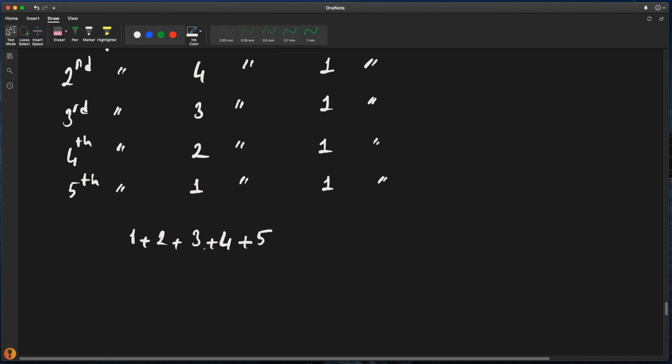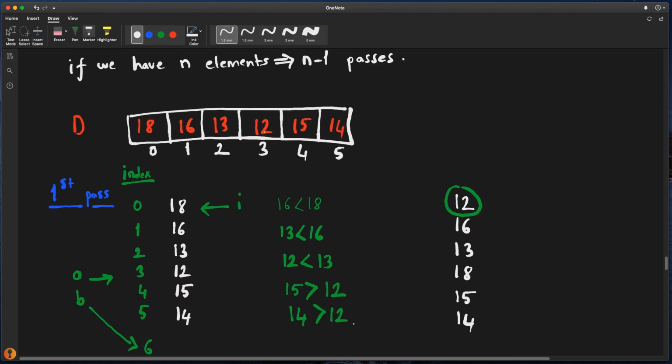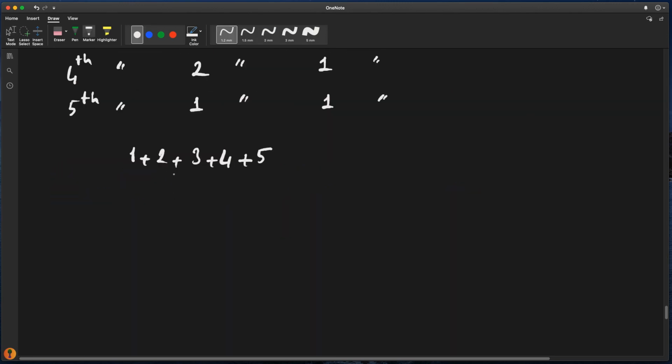We made these comparisons for 6 elements. So if we generalize this formula, if we assume that we have n elements in our array, we would make 1, 2, 3 plus up to n minus 1.